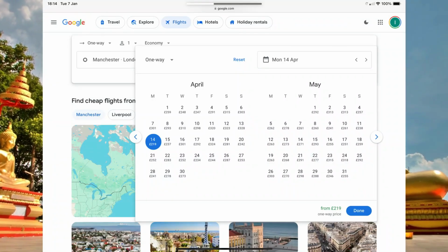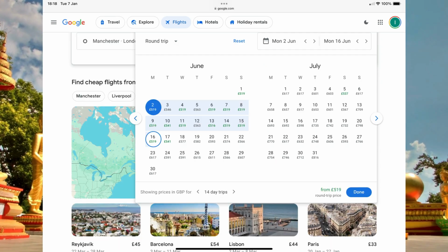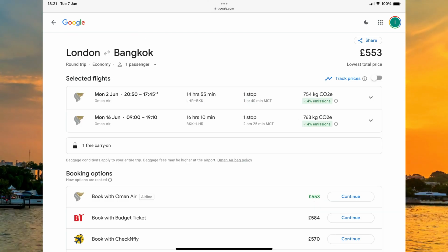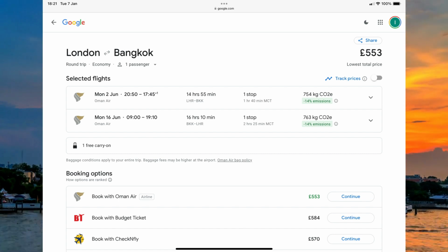And if you stay till the end, there's a little surprise as to what else you can do while you're there. So I did my normal trick going into Google Flights and I came up with some options as low as £400 return. And I thought, yeah, let's actually use a decent flight. And it came up with Oman Air at 553. Now I know when I've been looking at other destinations I have seen cheaper than that, but this is just purely for the exercise. Obviously, as I've always said, keep a notebook.